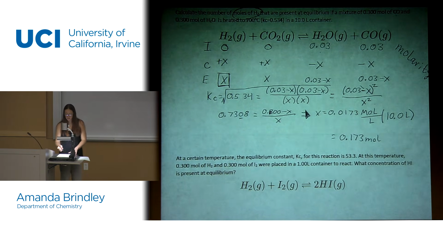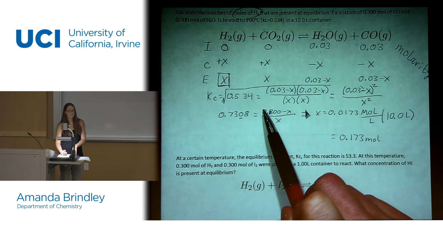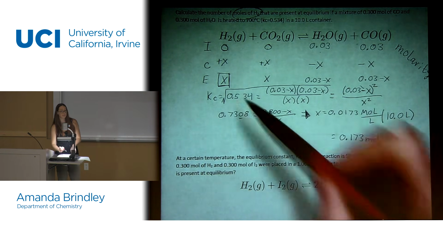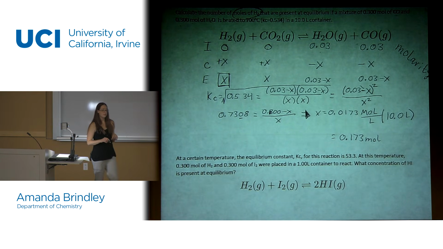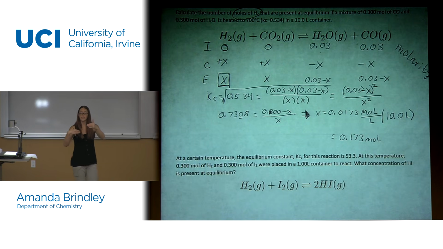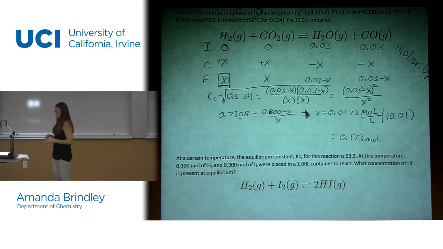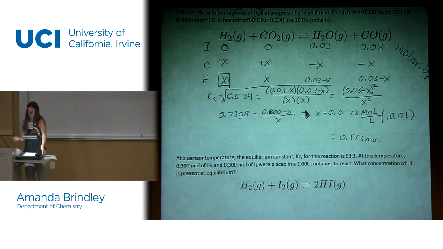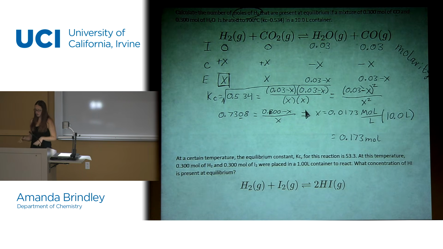Now, in this case, we knew all our initial values, and we knew our Kc. And so we had to use variables. Sometimes that'll move around a little bit. You've already seen examples of what happens if we know our initial and our final values, and we need to find Kc off that. We did that a while ago. So all versions of this are free game, right? Let's do another one.